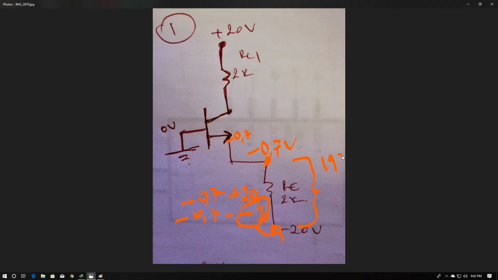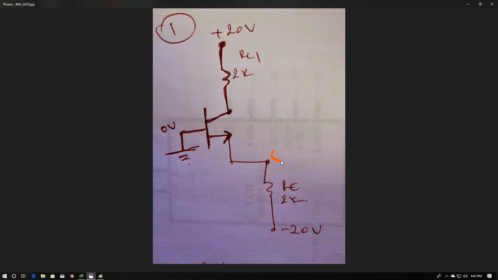19.3 over here. Now we have the voltage there, we divide by this, we get the current over here, isn't it? And since you have the current over here, you can assume that IB equals IC. You guys know that you can make that assumption. Therefore, the current here will be the same as the current over there. And Ohm's law again gives you the voltage over there. Alright? And you will see that I'm not going to use any of those funny formulas of yours. Now this is only for the first part of the circuit.